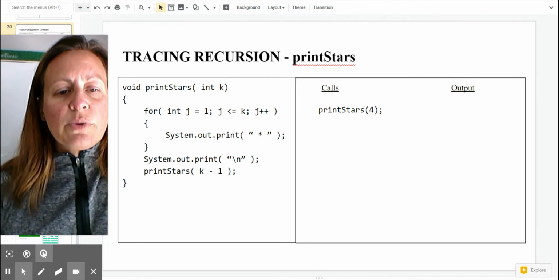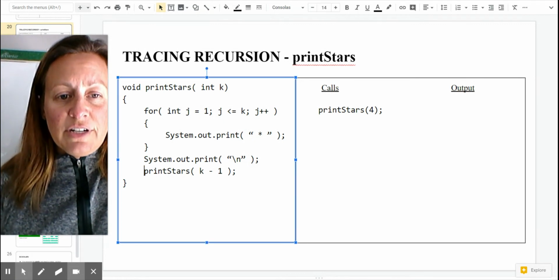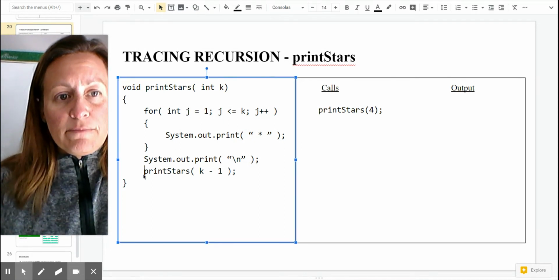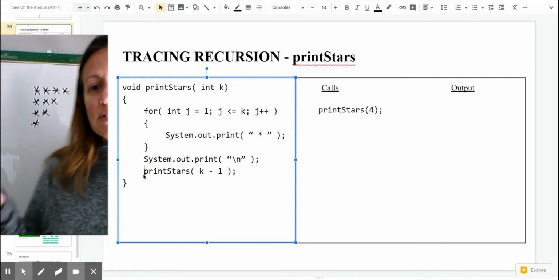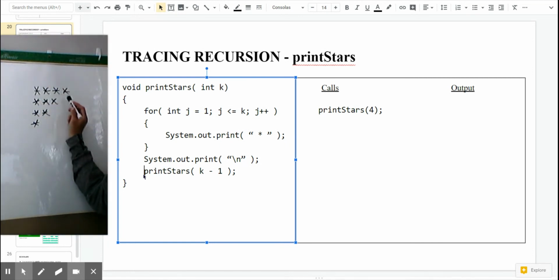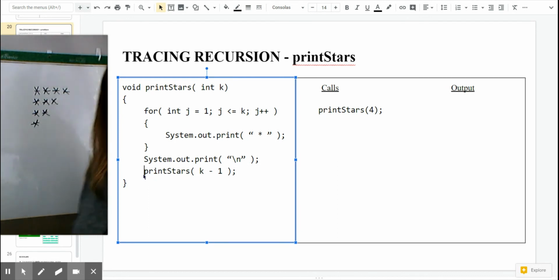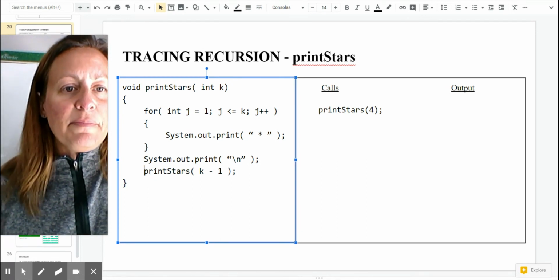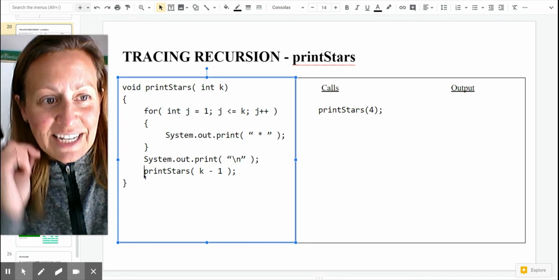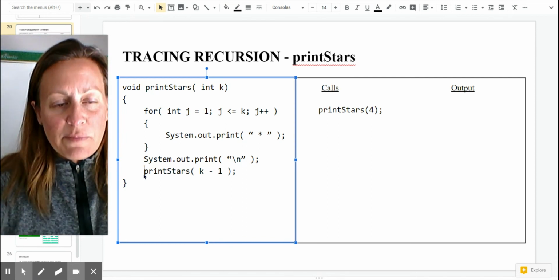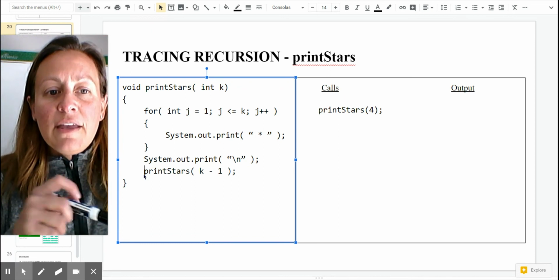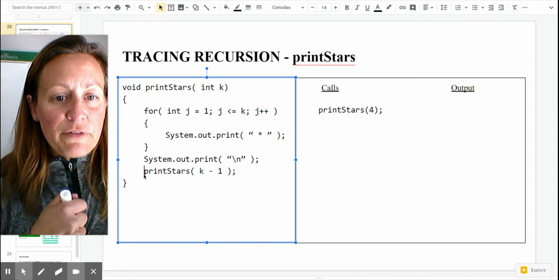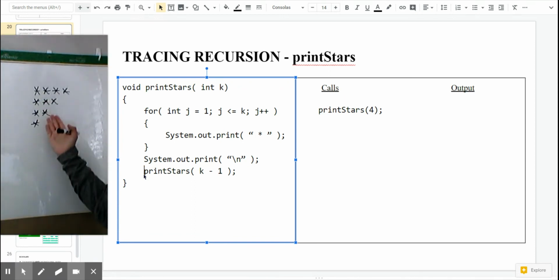So we would need to add a base case here in order for this to do what we kind of intended, which is to just print out a little arrangement of stars. If this were a question on an exam, not that I'm giving you really any exams, but I might have you do practice problems to submit, and it asked you what's going to be the output from this, basically this would be the output, okay?